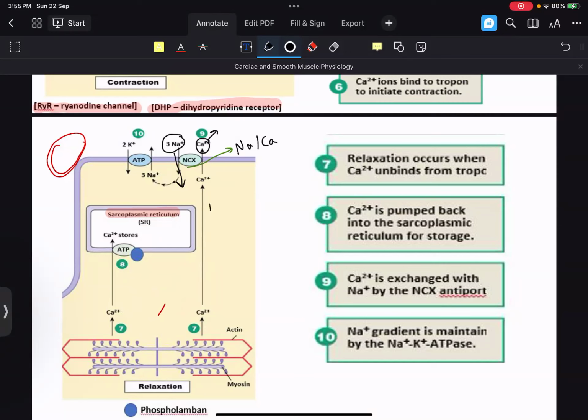The issue is that under normal conditions, you have low levels of sodium inside the cell, and high levels of sodium outside the cell. But because of this exchanger, because you're trying to kick the calcium out, the amount of sodium inside the cell is going to increase. And that's not good. Since you're trying to relax and go back to your basal state, you don't want your sodium to increase because that's going to ruin a lot of gradients and that's going to cause a huge mess inside the cell.